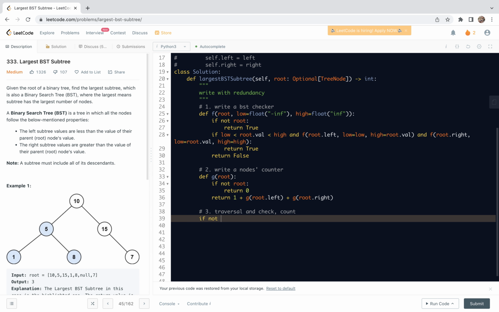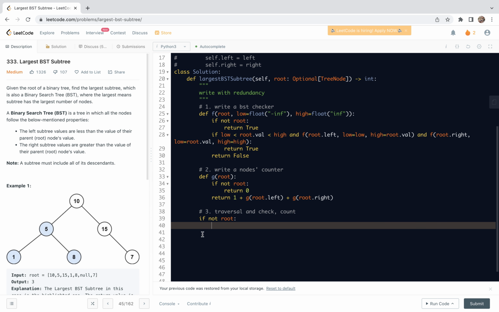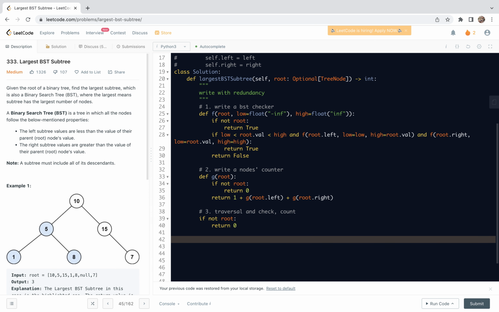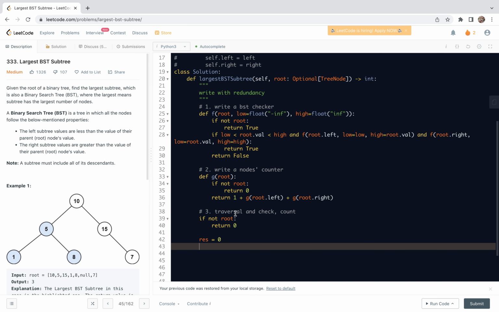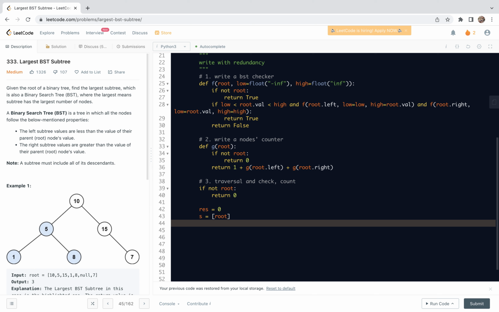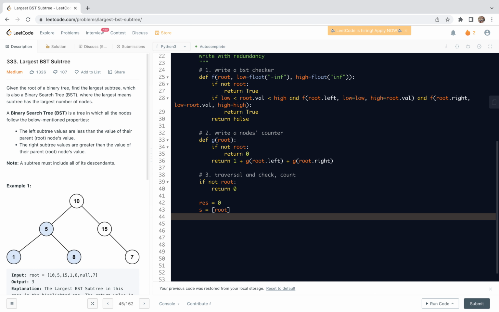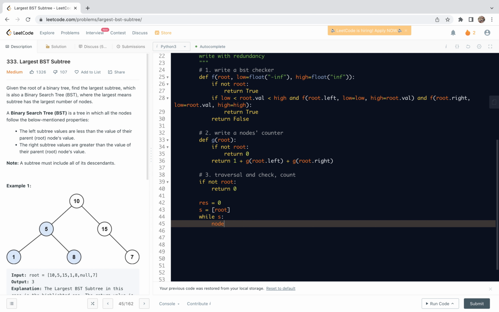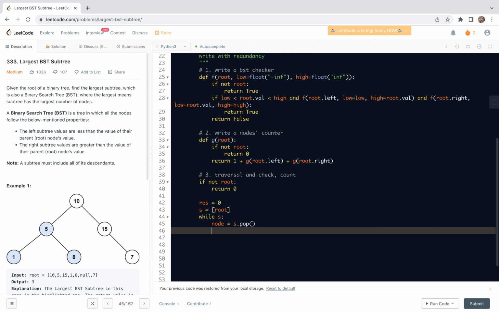For this, I'm going to initialize a result variable, right? Let me first treat a special case: if not root, it's possible due to the problem assumption, so we're going to return 0. And then we're going to consider the generic case. We initialize a result variable counting the size. Because the smallest size is 0, we initialize it with 0. And then we are going to initialize a stack. We're going to do a pre-order traversal maybe. Any traversal will be fine. For this problem, here is the stack s.